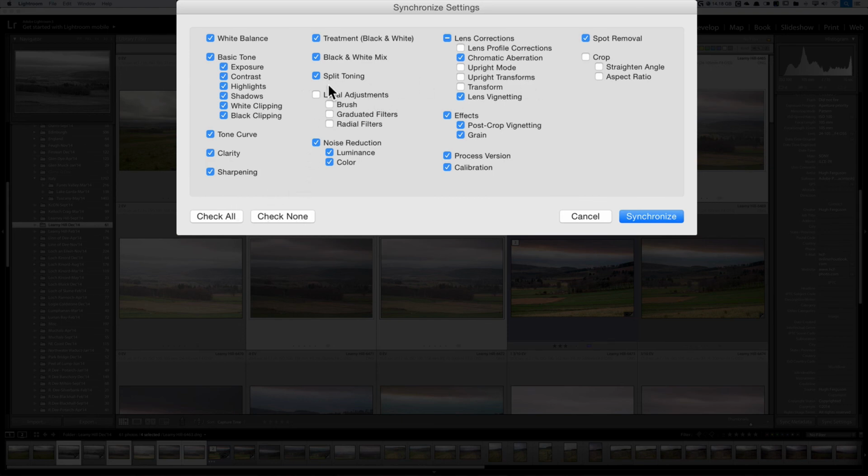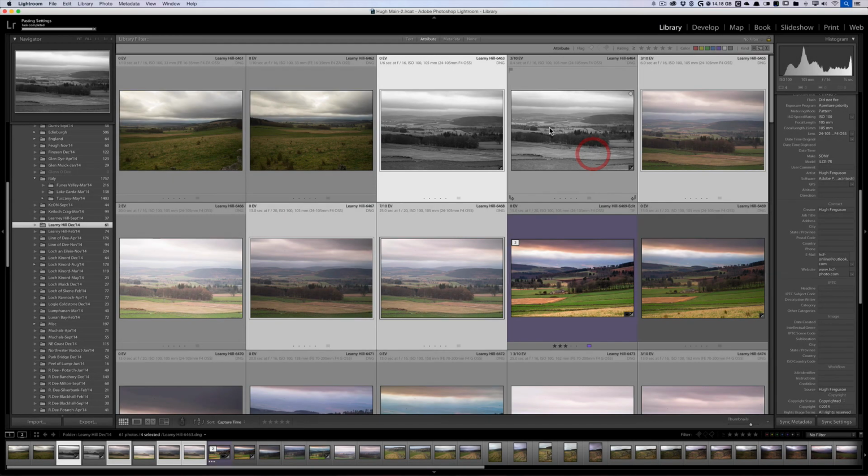Certainly you have to be aware that if you're applying it to photographs with a different view and the camera's changed, then these local adjustments you might have done won't be applying in the same place. And also cropping and transformations might not apply from one to the next. But anyway, these are sort of standard things that I would synchronize across. There you go. These ones will take a time to chug through.